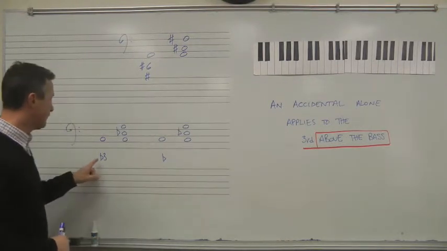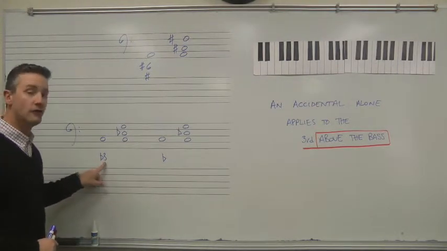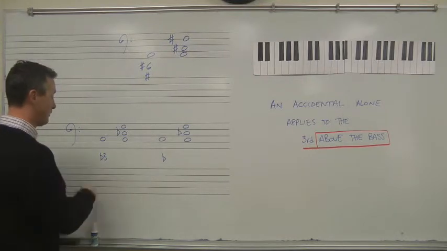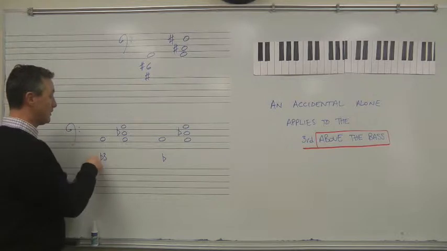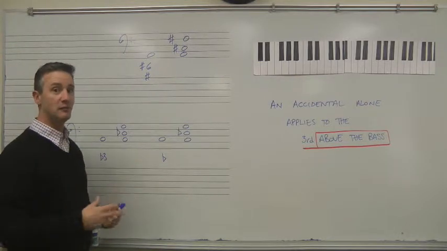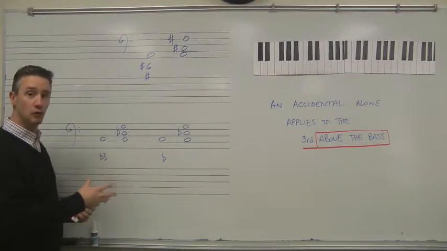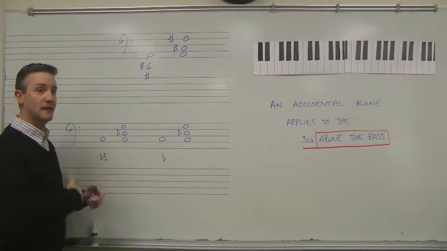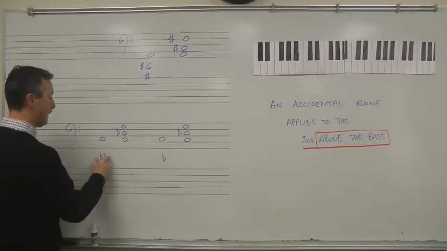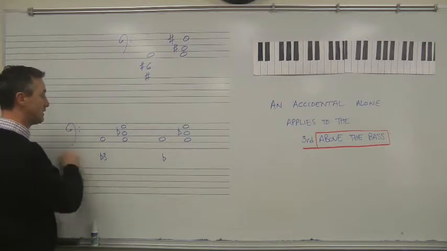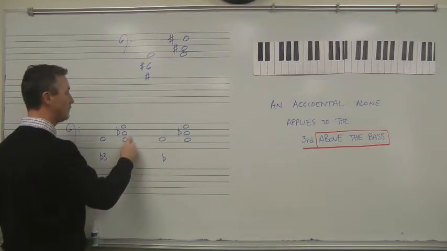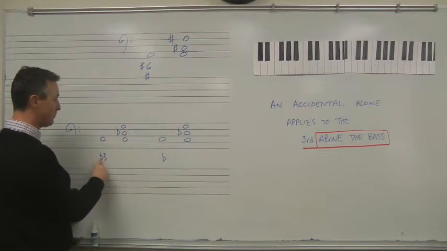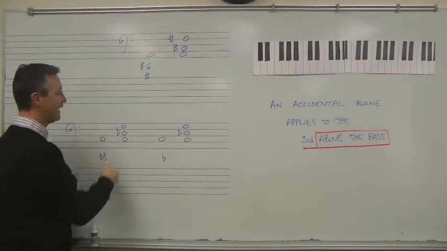Now, we already know that if the accidental is immediately in front of a number, then it applies to that interval above the bass. So here we have flat 3. We know that the only figure we have is a 3, so we can assume that it is a 5-3 root position chord. Otherwise, if it was a first inversion or something else, we'd need more figures. So with just a 3, it's a 5-3 chord. So we come over here, we count up 1, 2, 3, 1, 2, 3, 4, 5, but we remember that the third above the bass is flat, and we would add that in.